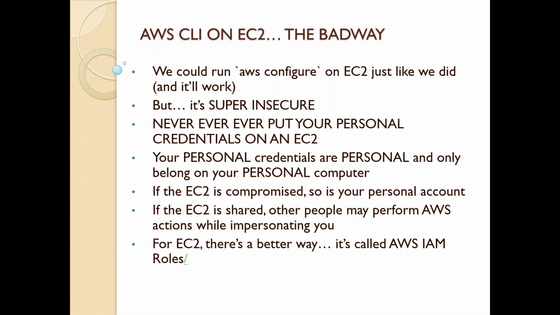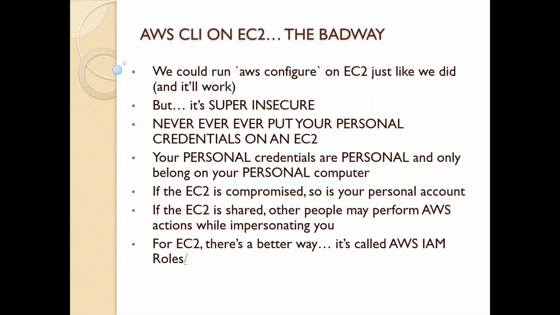Okay, on EC2, as I told you, we can run aws configure, but it's not secure. The reason for that is, if you do an aws configure in EC2, which is a public machine, there will be a folder created, .aws, with your plain text credential there, your access key and secret key. If somebody else can hack into your public machine, then everybody will have access to your access key and secret key. So it is not the right way to do this if you are using a public EC2, right?